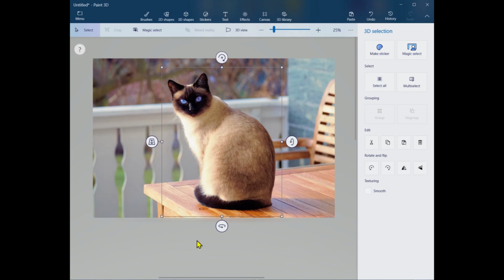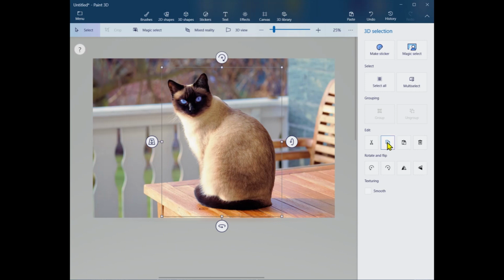What I want to do now is copy the result. In other words, I know this just looks like the cat in the rectangle, but let's just trust that it will remember only the cat and none of the background. So I'm going to come over here on the right side panel, and I'm looking under the edit category for this one, which is copy. So I'm going to say copy, and it presumably has saved it to the clipboard.